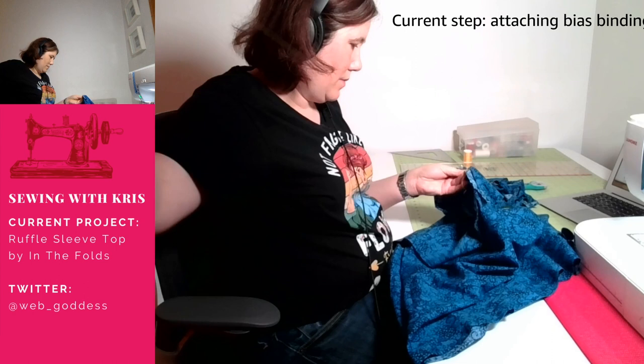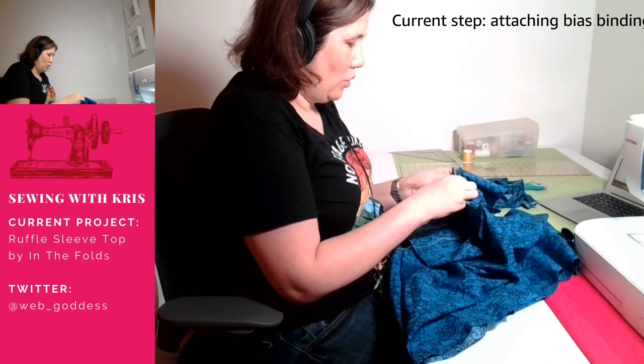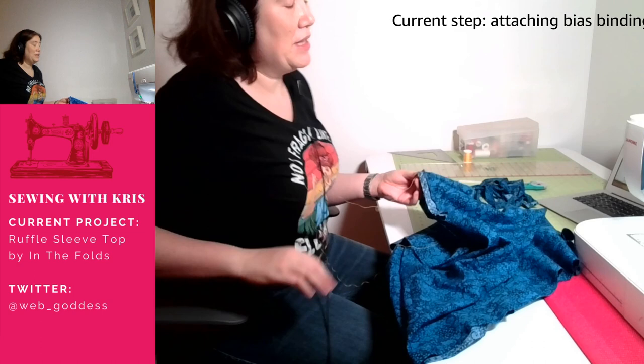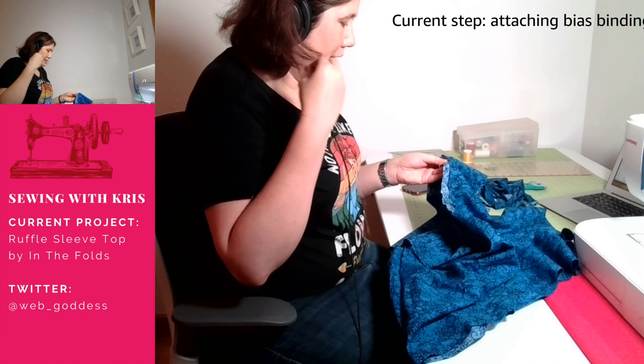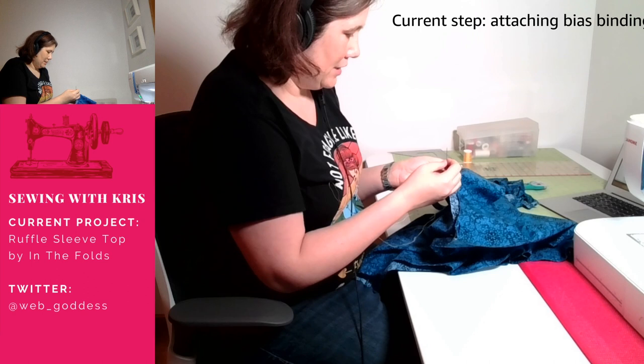And again, if I were doing a facing, I would have cut separate pattern pieces that are basically the same size and shape as the front and back of the garment, but they don't go all the way down to the bottom. They're just the top half. And so they get sewn together, similar to how you sewed together the front and back, and they get sewn on around the neck and shoulders, and it gets folded to the inside. So it's like a little half lining. That's called a facing.